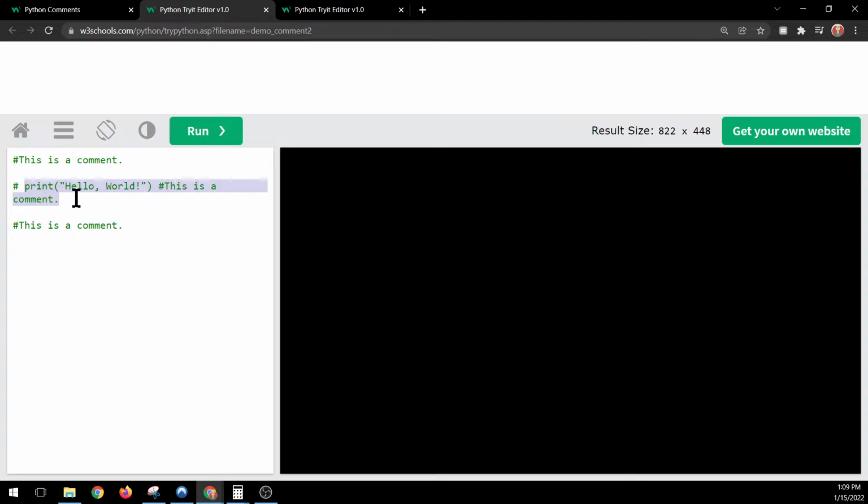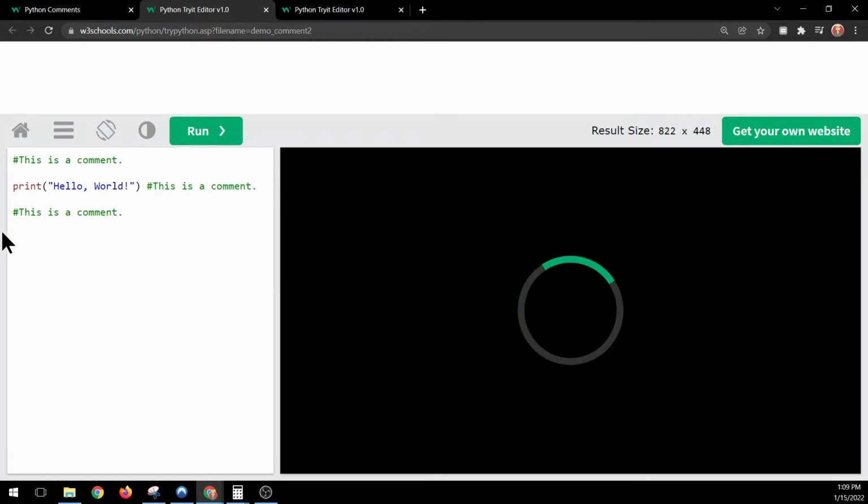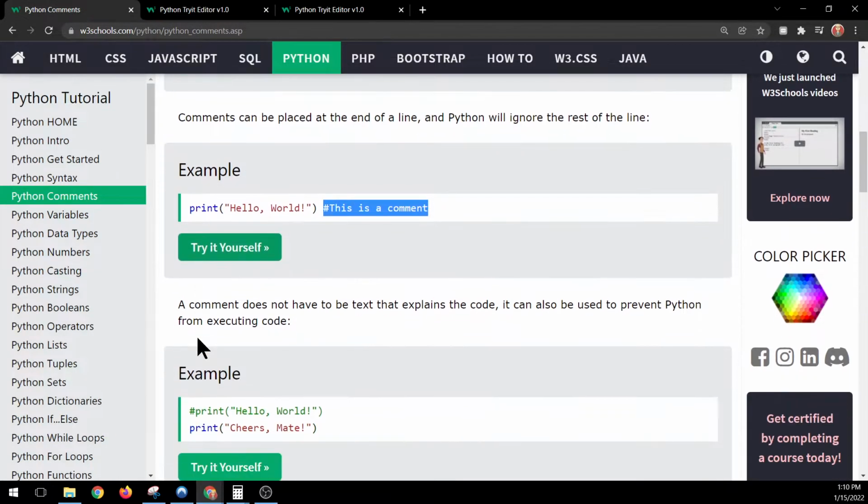Python doesn't interpret this as syntax anymore. So if you remove this, then it can interpret the print function, and it prints hello world. Okay, let's now try the next one.